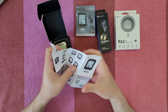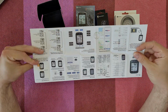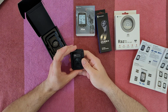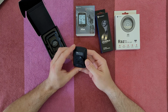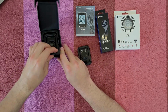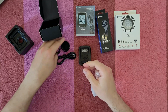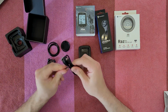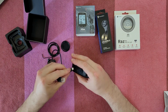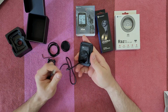Here we've got the manual, the instructions, but stay with me, we're going to find out all about this product. Oh, and there is the beautiful unit, I can see input 5 volt 300 milliamp, and inside we've got a rechargeable battery. You can charge it with the cable that is included. Oh, so many accessories. The cable for charging, micro USB. You can charge it with a 5 volt adapter or with your power bank, it doesn't matter.